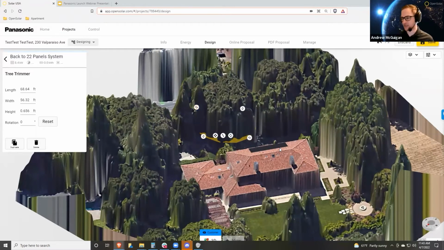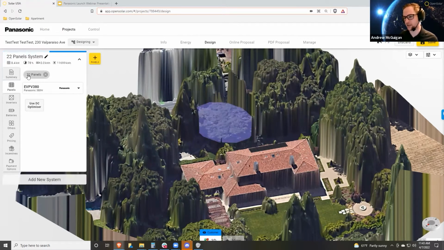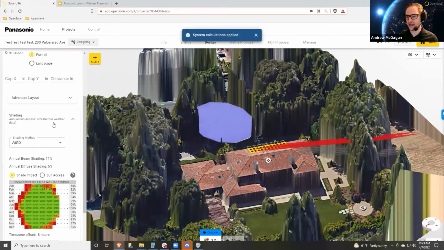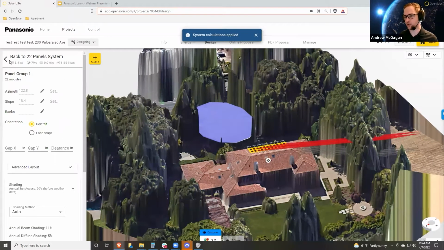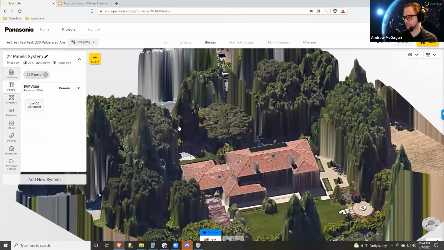So my array here was at 87% solar access before. Once this goes ahead in just a moment and takes out my tree, you'll see the production of that system move up here. It takes just a moment to do this. This is a web-based browser, and being on a webinar, it kind of sucks up data in both directions. But you can see here now it's mushed down the tree, and you basically removed that tree from the shading. So if I come back to my panels here, I've gone from 87% up to 90%. So again, you can tree trim and add trees and live affect the shading based on the customer situation.